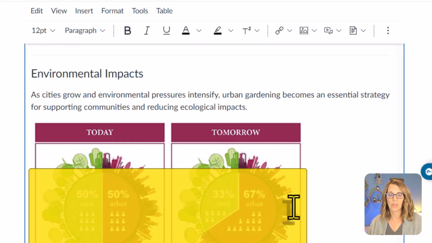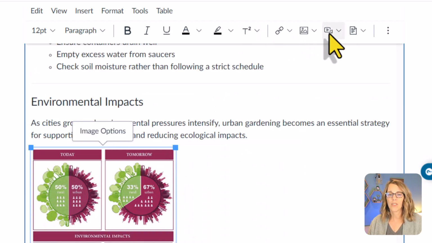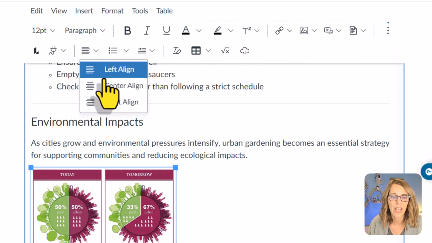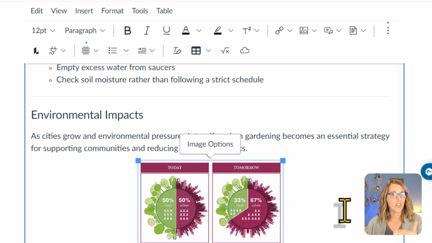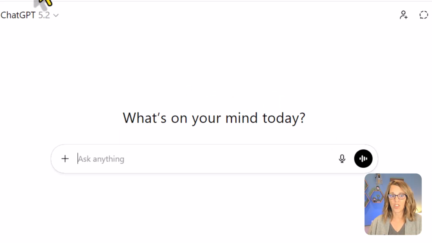I do want to make that a little bit smaller. So let me click it, grab those corners, click, hold, and drag it so it's a little bit smaller. And I'm going to center that as well. So I'm going to click my three dots, grab my alignment tool and center it. Okay, I'm going to have ChatGPT come up with a description for me using those 120 characters. Now I've got this downloaded onto my computer, so I can go right over to ChatGPT.